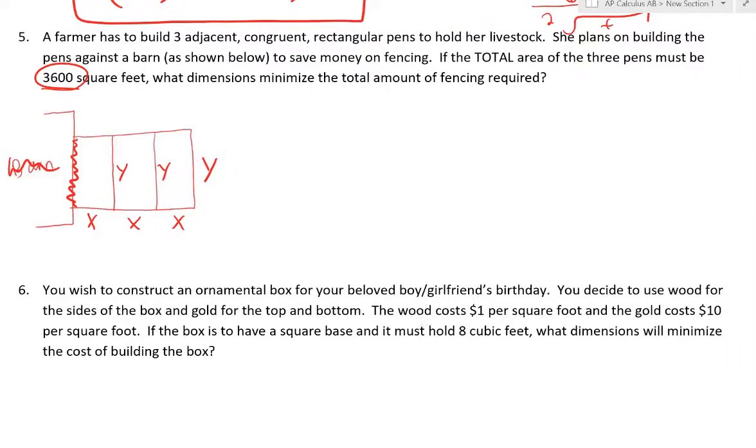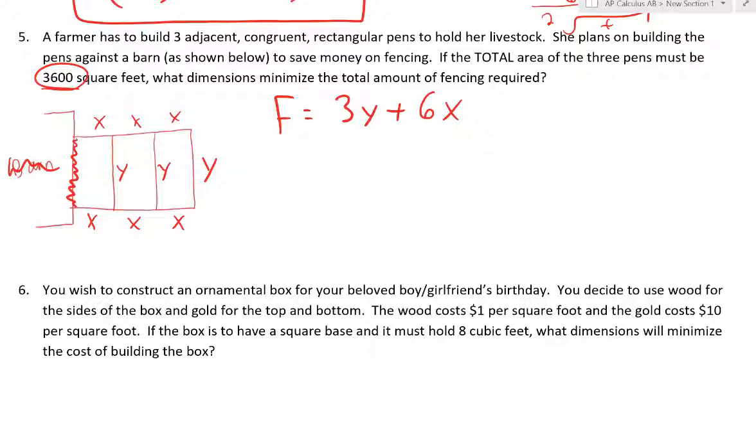So the amount of fence that we're going to need total is 3 of those y's, and we're going to need an x here, x here, x here, and then 3 more up top. So we're going to need 6 x's total. And if this had to be cost, like how much it costs, then we'd multiply by whatever the cost of each side was. But anyway, we want to minimize the amount of fencing, which means we want to derive this fence equation, but we can't do it with this.